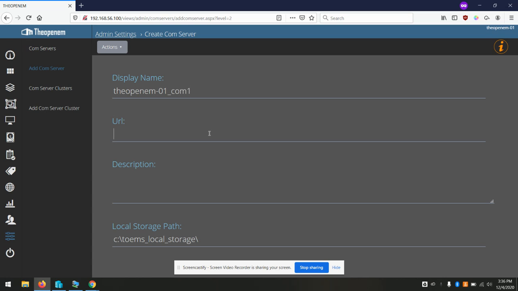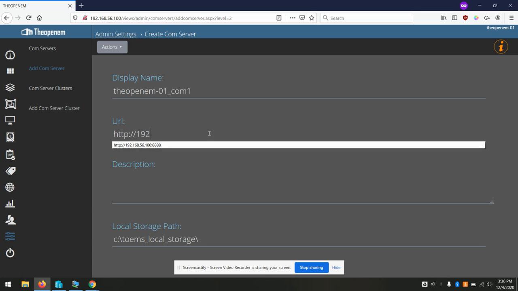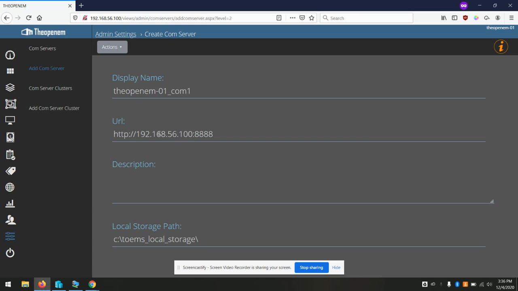The URL is going to use the IP address that you assigned earlier. It's http:// and it's going to be port 888. So that would be the full URL of this comm server. So basically what that means is when a client is trying to communicate with the Openm, how will it do it? And it does it via this URL right here. You could also use a fully qualified domain name as long as you've got everything set up properly. HTTPS is also an option. We'll talk about that in a later tutorial.